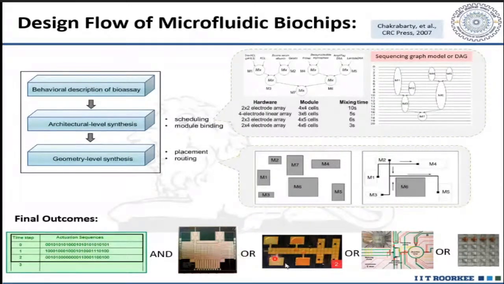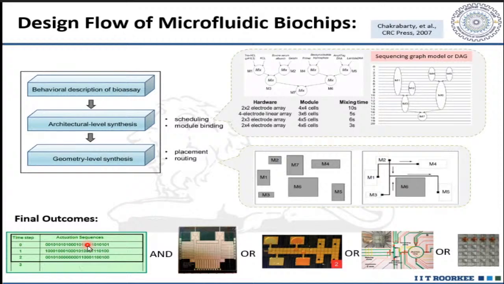It may be a regular shape, it may be an irregular shape. In the case of continuous flow microfluidics, it may be the layout of the channels, or it may be the regular PMD we have discussed, the regular grid-like architecture of the CMFs, continuous flow microfluidics. Along with this, you have to have the actuation sequence. So what is this actuation sequence? At each and every timestamp, you need to know which electrode is to be on and which electrode is to be off. So a 0, 1 or 1, 0 sequence will be used for each timestamp.